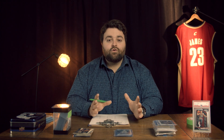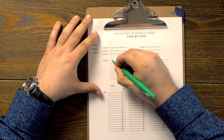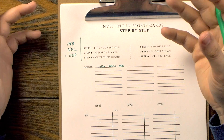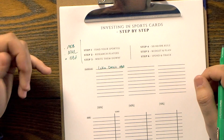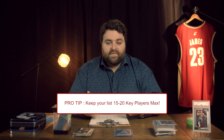Every card printed after their rookie year is going to decrease in value unless it's some type of autograph, parallel, or something with extreme rarity. For example, a Michael Jordan rookie card is going to be much more valuable than his ninth, tenth, or eleventh season card. So once you've done the research and you have your players, write them down. Let's write down Luka Doncic — NBA. You have about 28 or 29 areas on the worksheet where you can write down players. I don't recommend investing in thousands of players — you're diversifying too much. Keep it to 10 to 15 main cards for the year.